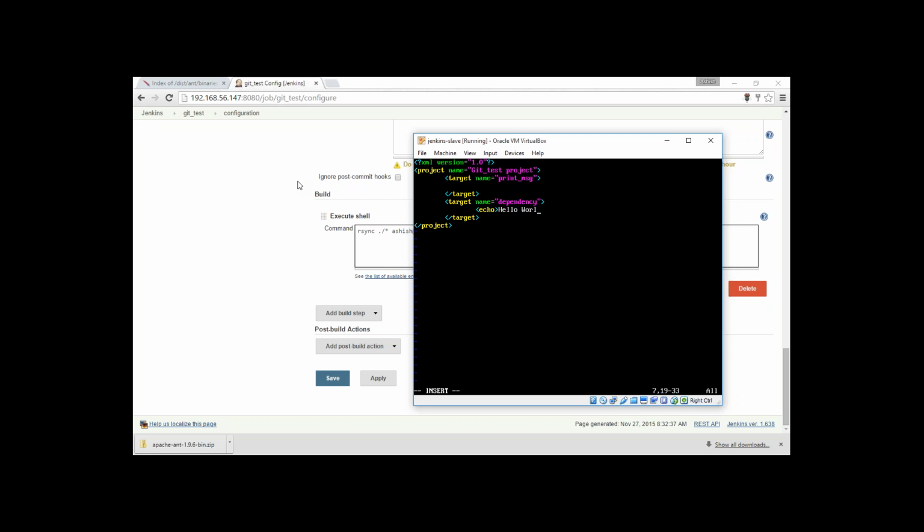Ant is full of a lot of tags, so we'll not be able to finish with all these tags today. Echo message, we would say welcome to the dependency management. And close the tag. So that's my dependency. I want to make sure that the dependency executes before the print message. The print message would again be just an echo statement that would be printing some message. I would say hello world.